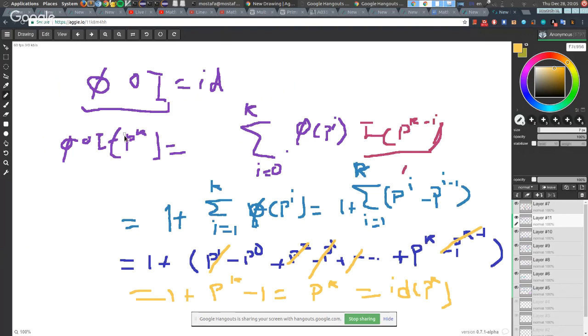So basically here we just proved it for the power of p, where p is a prime, so we can generalize this for all the numbers. So here we have the proof of this, if we want. So there could be another way if we want to compute the phi.